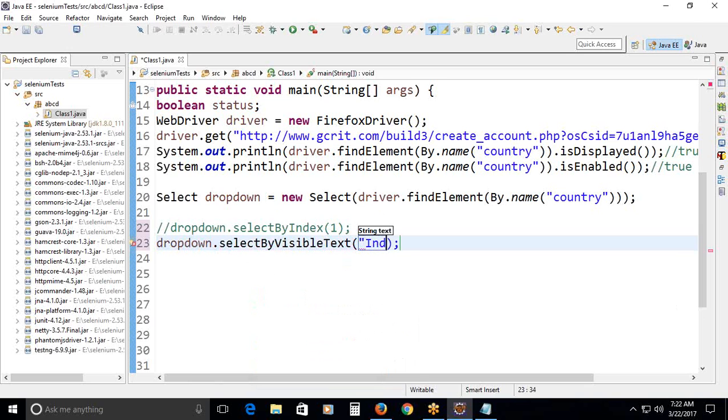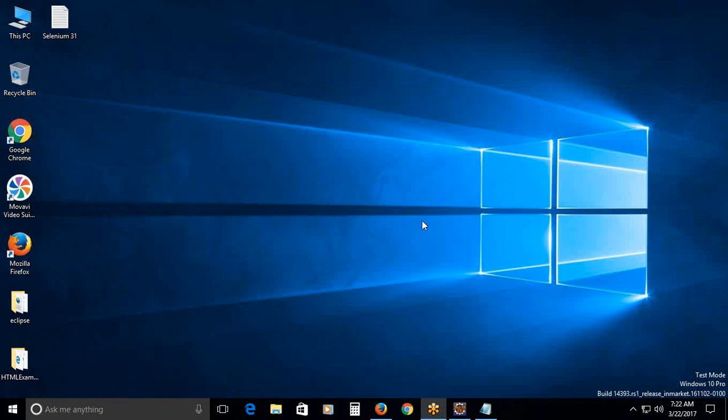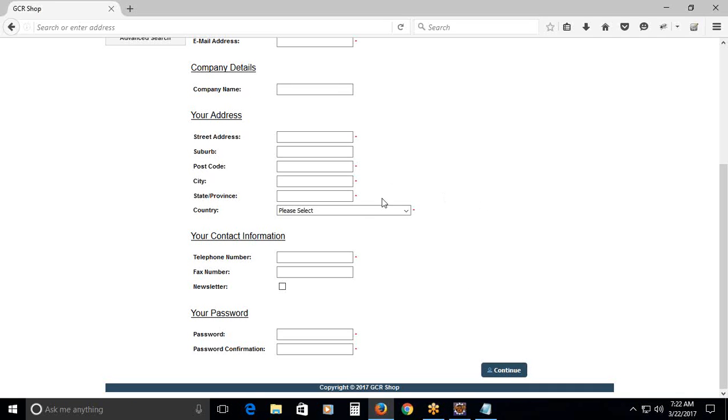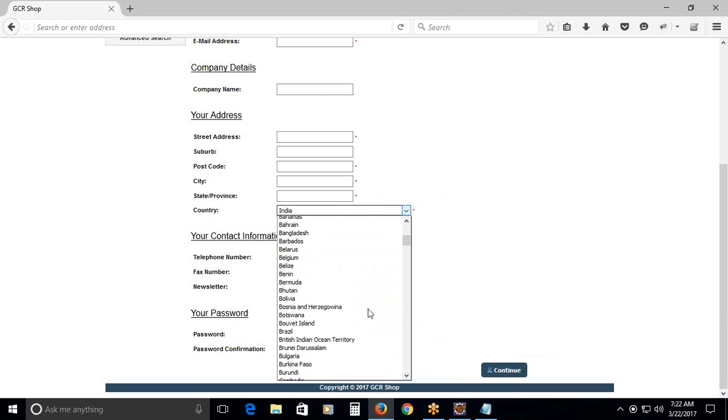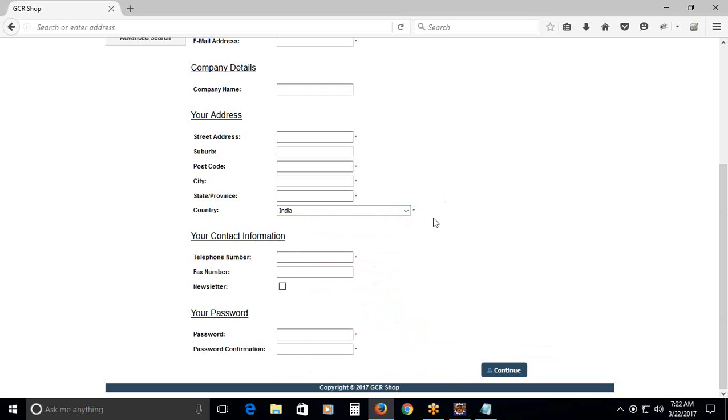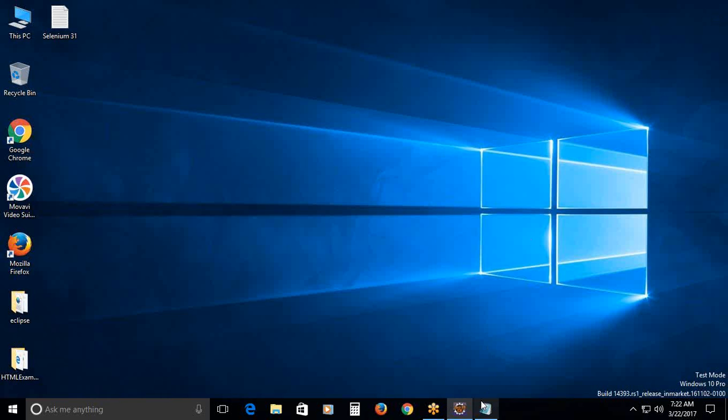Suppose India, just a minute, India is there. Type I, observe Vijay, India is there. Okay, you no need to count index, just go based on visible text.